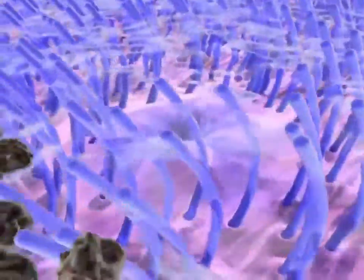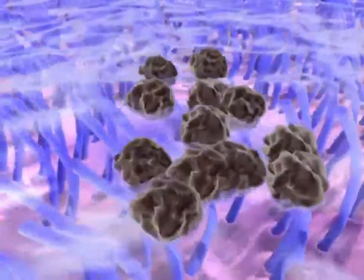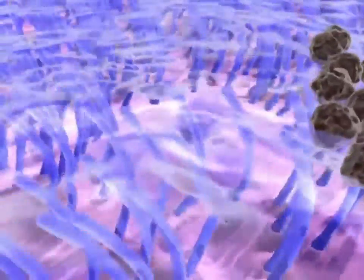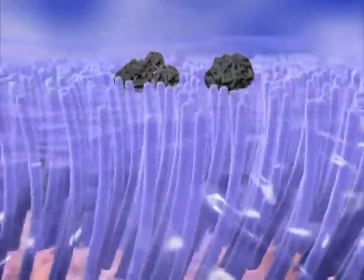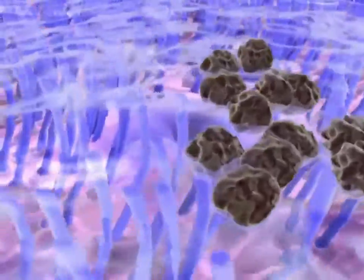Minute dust particles infiltrating the airways stick to this mucus like insects to adhesive tape. But viruses and bacteria too are carried off towards the throat and are reliably removed. A very effective natural mechanism of self-purification known as mucociliary clearance. It is important to understand that this composition of the mucous membrane, and thus the mucociliary clearance, extends over the entire respiratory tract.